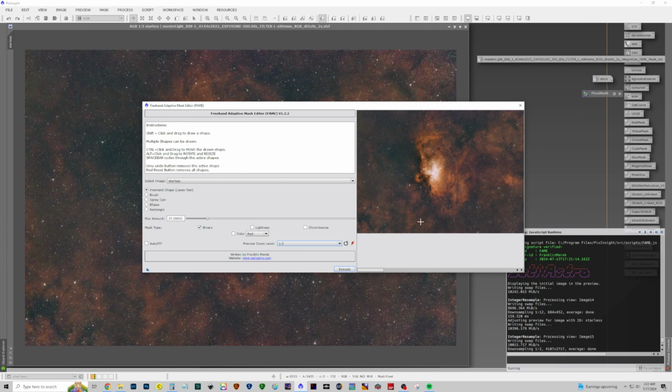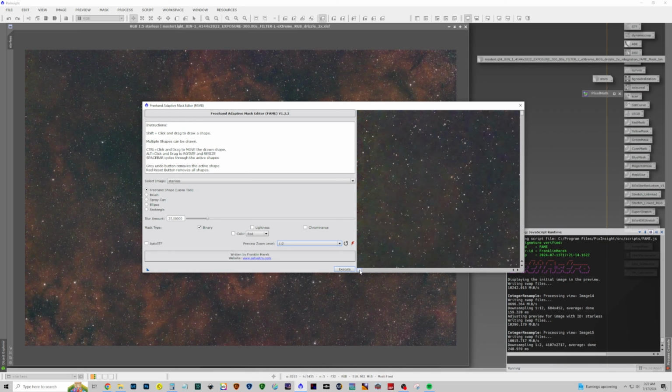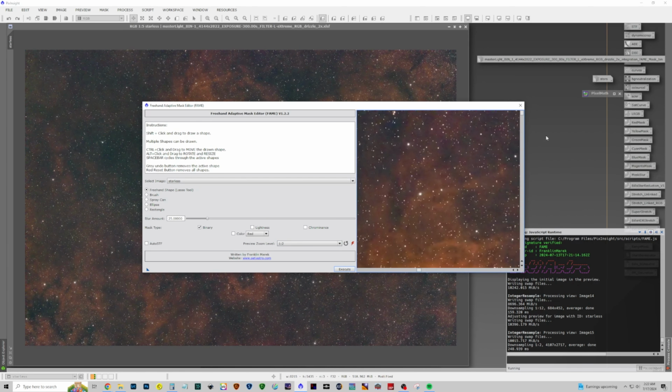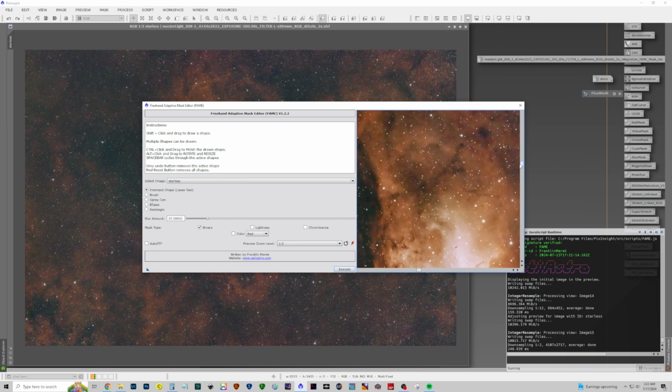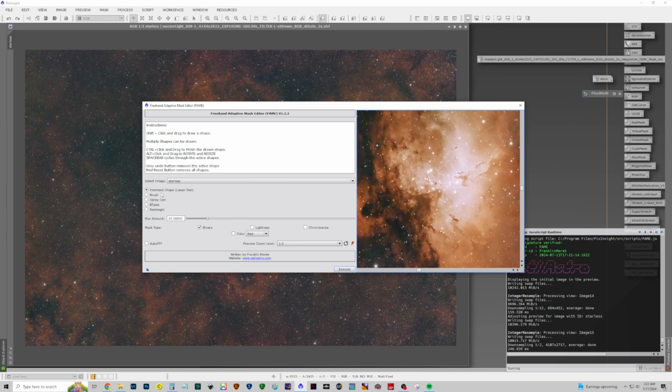Let's see if we can't do something. Let's try it out. This might not work. Do the freehand, and let's just select our red.